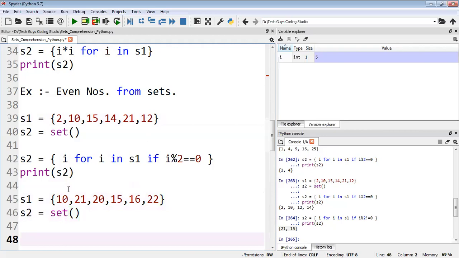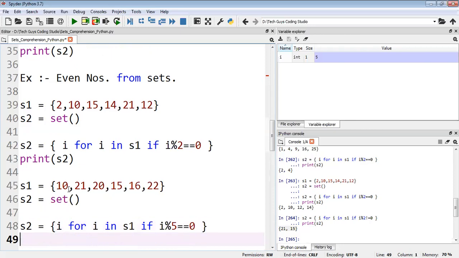How can I write it? First of all, I'll write for i in s1. Then I just want to display whichever value, that means the expression is i, and here you write if i mod 5 equal to 0. This much expression you write, and you display the value with print of s2.